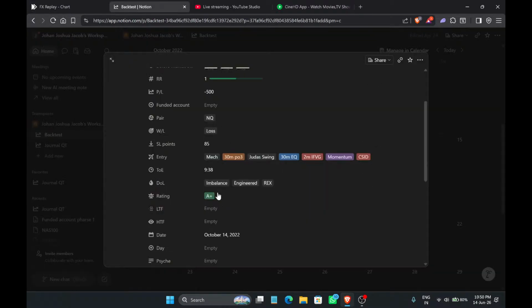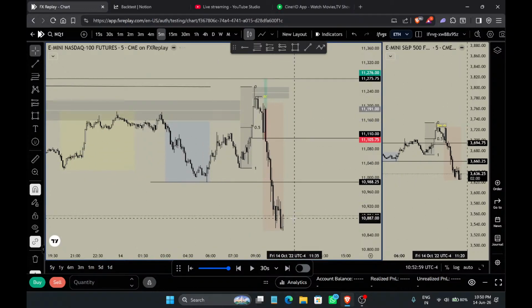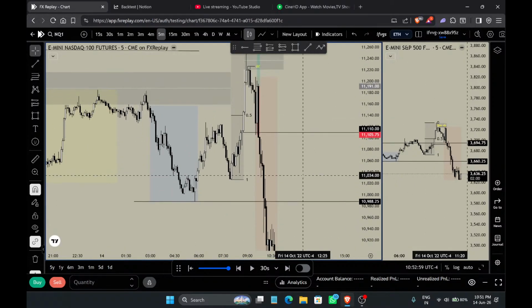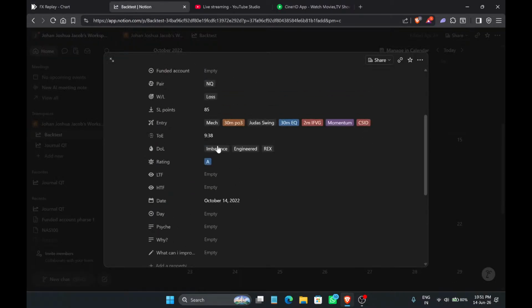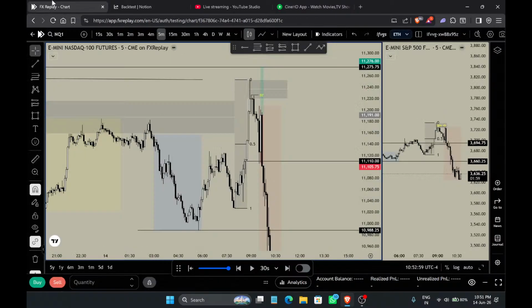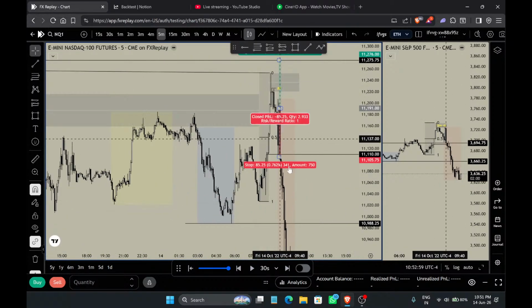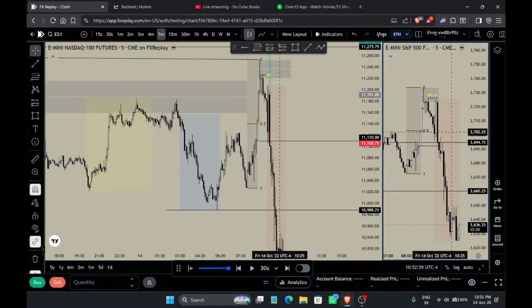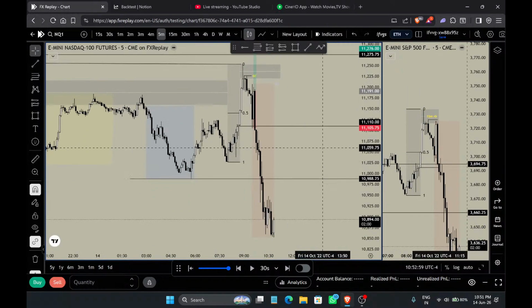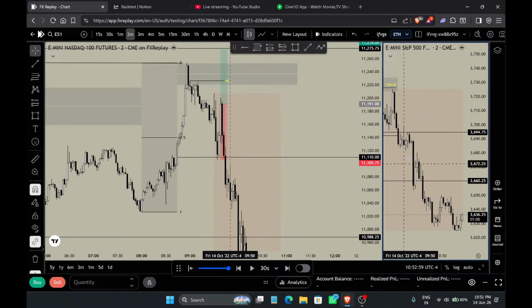We did have an SMD. I don't want that, but I think a setup probably because we are only inside this 4 hour, we faded that. But we did make this huge wick. I don't like that. I'm rating it as an A plus, but mechanically it is really good trade. This type of inversions is so much momentum and everything. This RB got respected and pushed us low. I don't know, bro. Good trade. Not gonna hate on this trade.